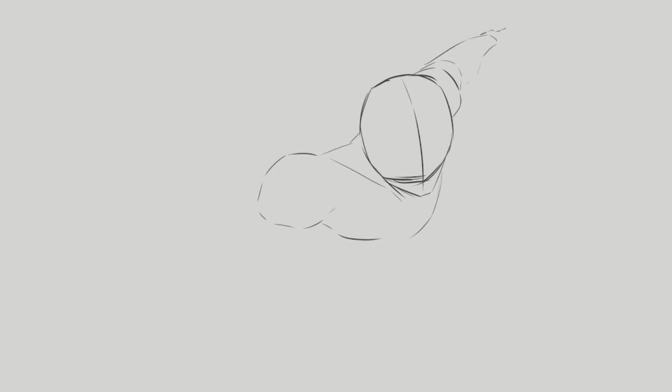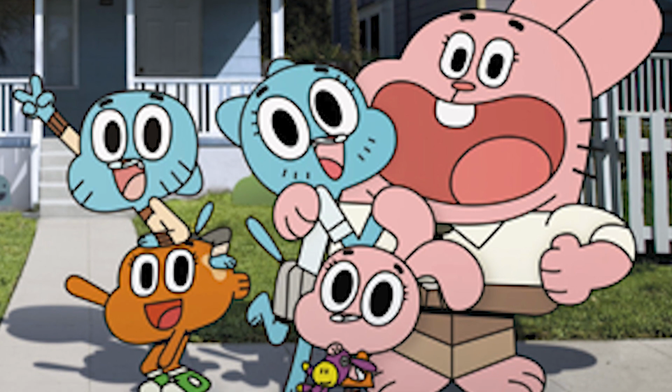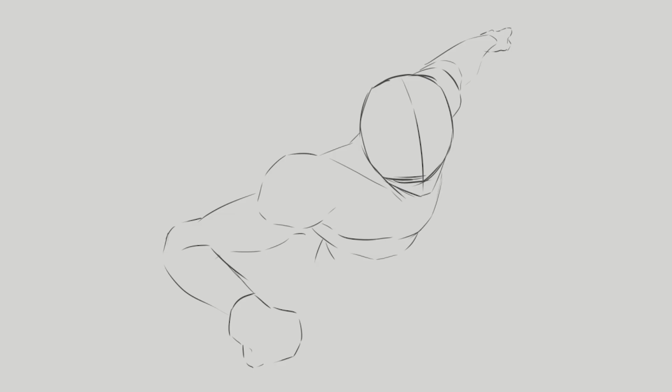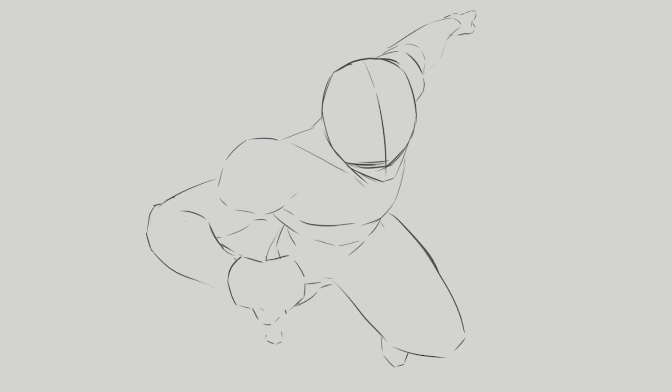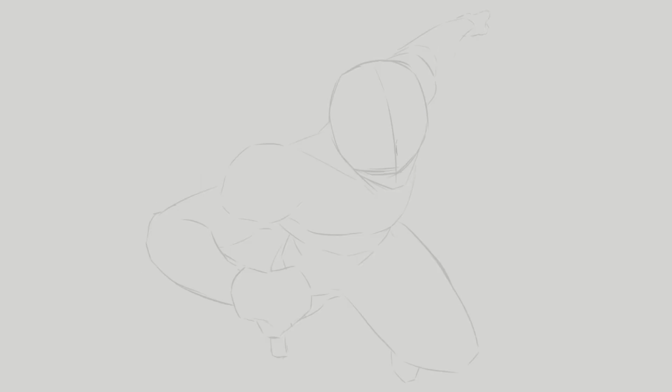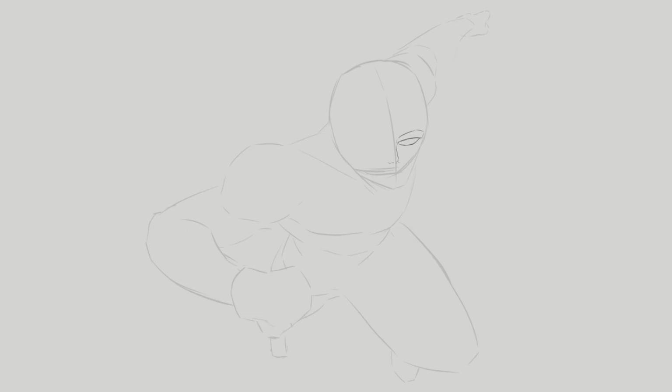For example, look at The Amazing World of Gumball. Those characters are designed in a way so that they can easily animate episodes to a consistent quality and at a consistent rate, so that they meet their deadlines without burdening themselves with extra steps to finish a single episode. But if you're going for a more mature audience and want that anime-inspired look, but still on the edge of semi-realism, you can look at a show like Castlevania, which will be more of the direction you will want to go in. Knowing your audience and knowing how much work you're willing to put into your animation will help to know how detailed you can, or rather should go, when designing your characters.